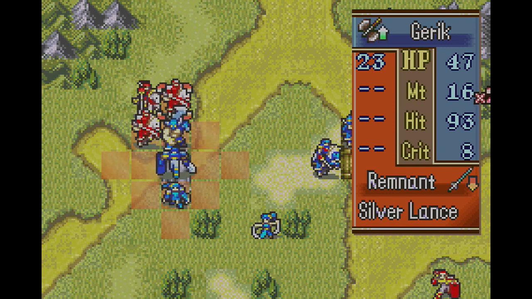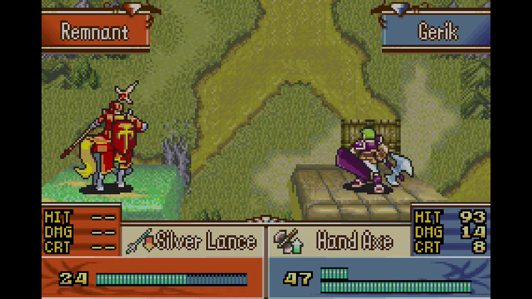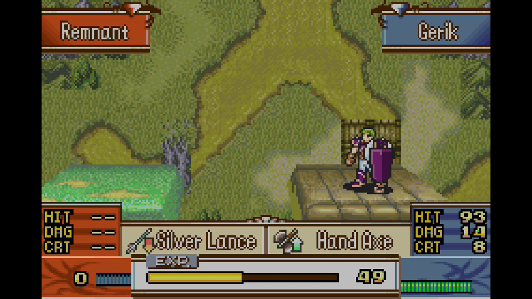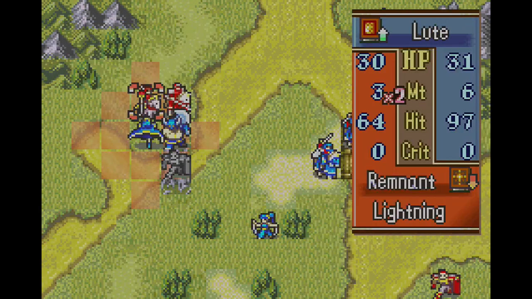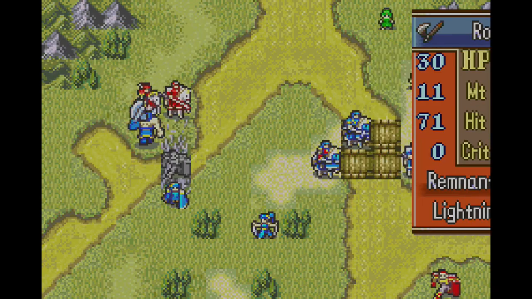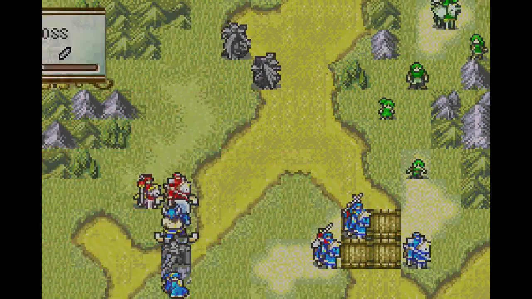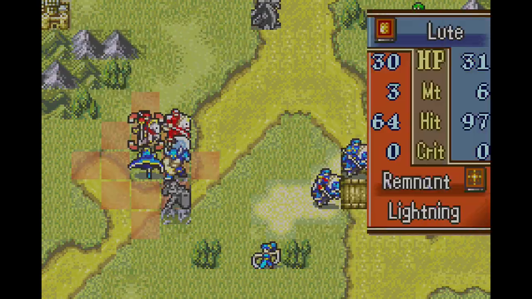And here's where Garrick's awesomeness is showing, the fact that he actually doubles these paladins, even with a hand axe. See how much Lute does to... Of course Lute gets doubled! And there's no way Ross can one-shot that thing, is there? But can Lute kill off that? No, she can't.